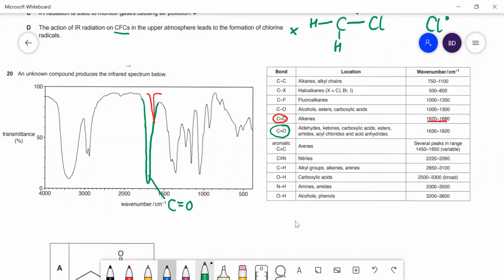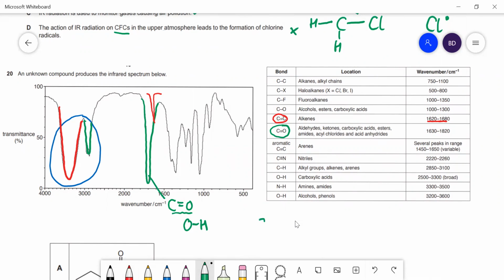This thing on the left here is most definitely an alcohol OH. I shouldn't really circle the whole thing. It's the bit in red. This is the alcohol OH, and it's very easy to spot. It's quite broad, and it is next to this bit here, which is the CH, which almost all compounds have. So that's a dead giveaway for an alcohol. So we're looking for an alcohol and a carbonyl.